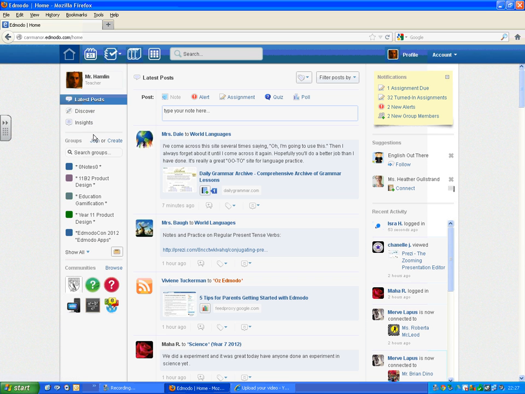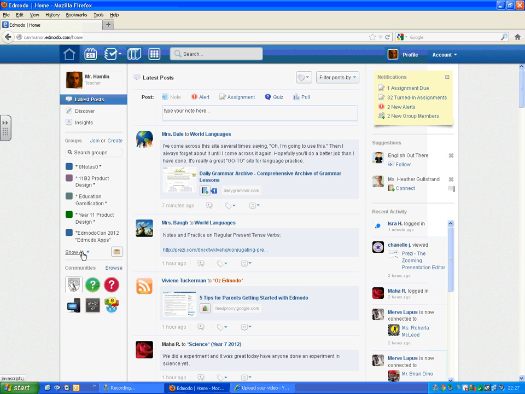Down on the left here, we've got some important features that we'll look at. We've got join and create. We need to use some of these early on, and I'll explain those to you shortly. We have down the left here a series of different groups that I've already set up, some of which are groups that I use in school, and some are actually connections with groups that are outside the country in Australia and the US.